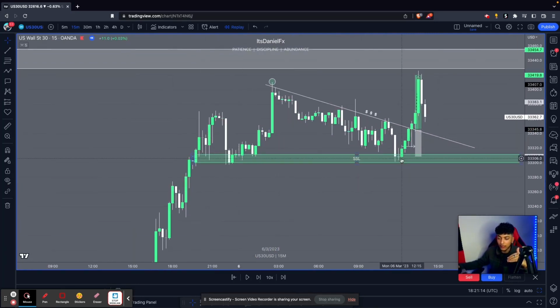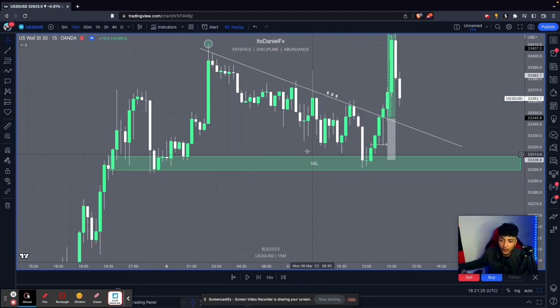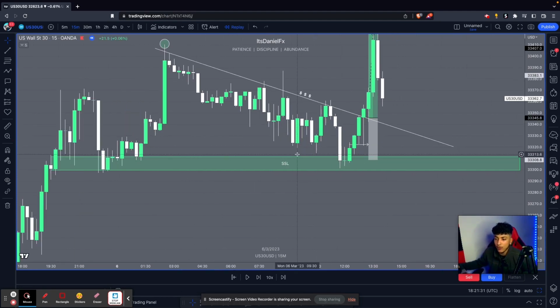We created a key level here in the market, just simply drawn from the structural low. Price came up, impulsively broke, and we had that small staggering back to the downside. Now there are some additional confluences that go into this. There are FVGs that got filled in multiple little spots right here, as well as this little equal low, this sell side liquidity that got swept at around pre-NY.